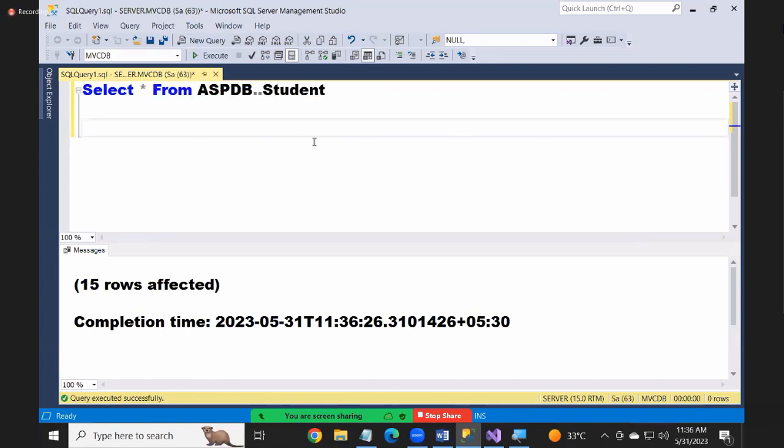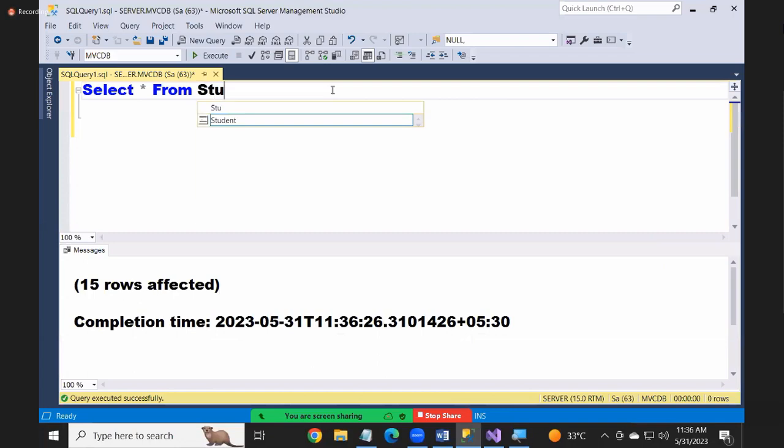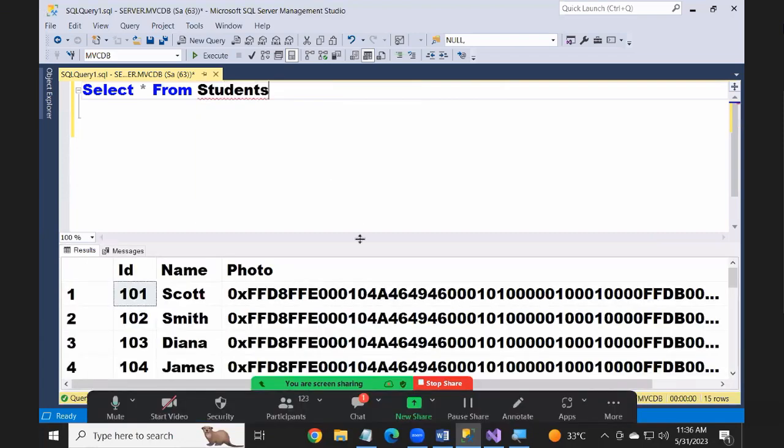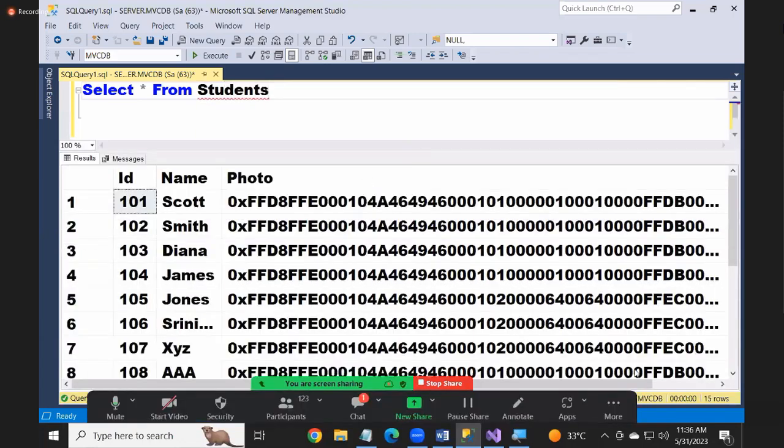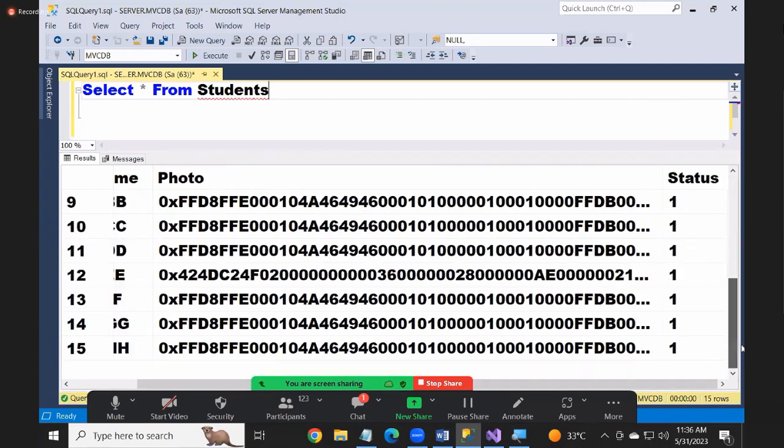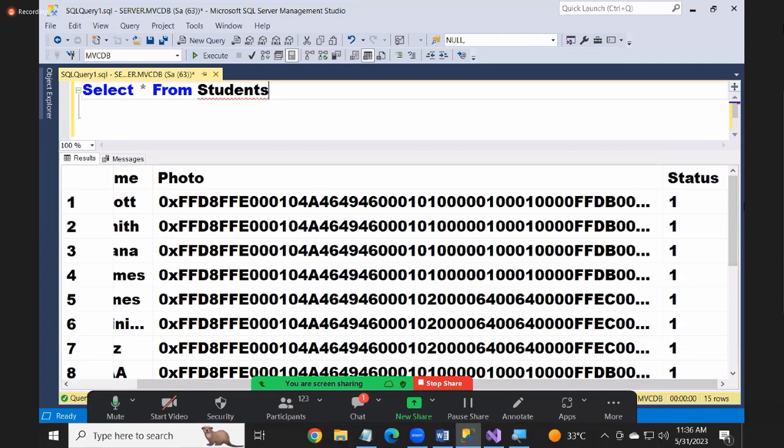I have the data in another table, and I'm dumping it into my table. Just some sample data is present here. Status is true automatically. I'll delete all the records here, just giving an idea.